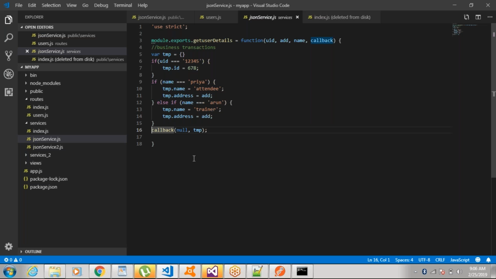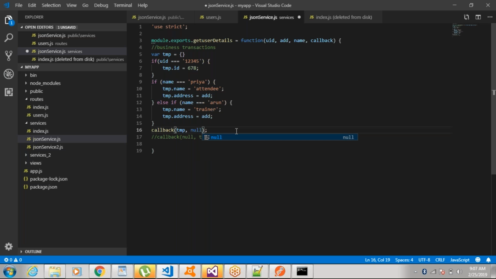Change it here. So now I'm passing TMP as the first argument.